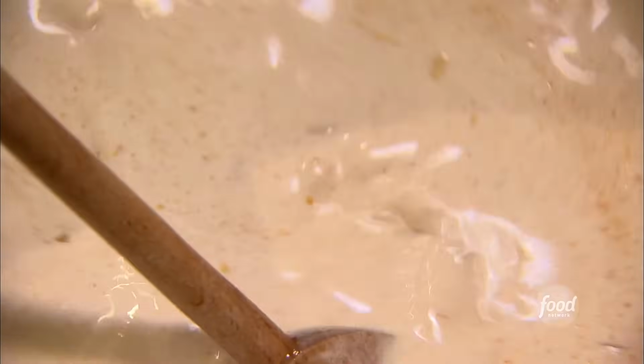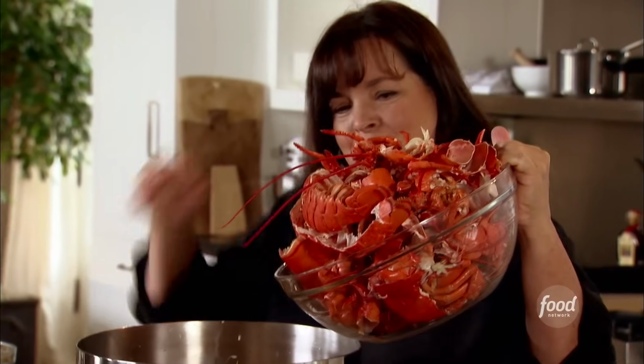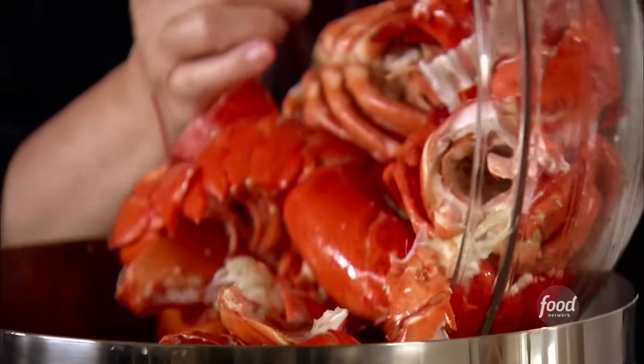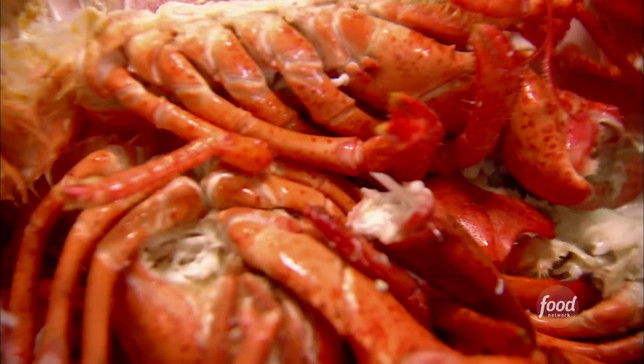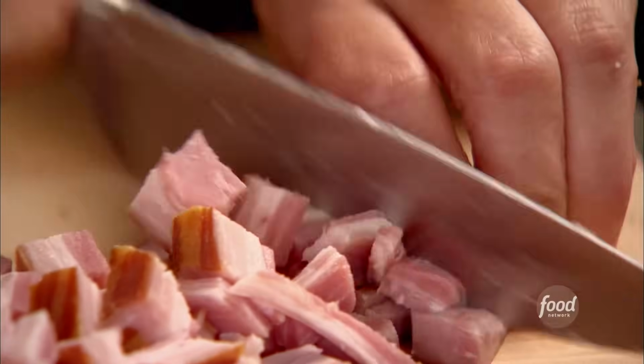Okay, and then the lobster shells and corn. Just this entire thing's gonna go in, and it's just gonna flavor the stock so beautifully. No spoon. This is why you need a big pot for it. And all the juices from the lobster, everything goes right in. Lid on, 30 minutes, we're gonna have great stock.